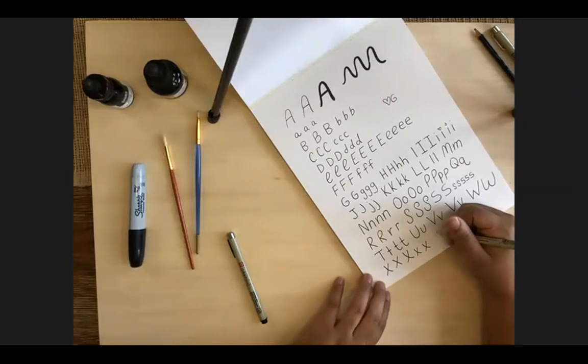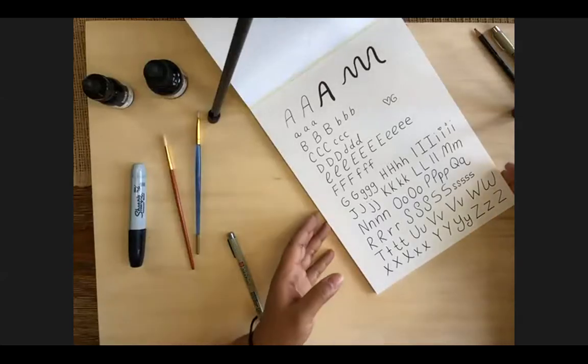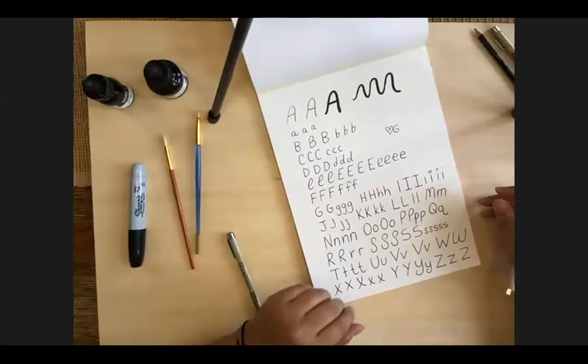And Y is another letter I have a weird relationship with. I do Y's really weird. I think in grade school, you're probably taught to do something like this, right? Or maybe like this. But I always do my Y's like this. Again, it just feels good. And then Z, I don't think I actually ever use Z. So that's a straight Z. Here is more of a curved Z. So this is a simple warm-up exercise.